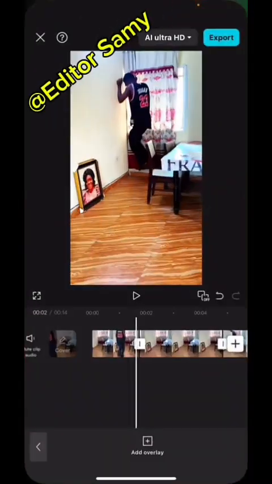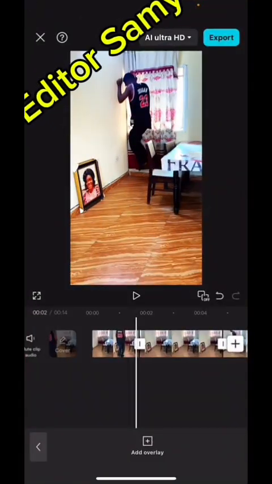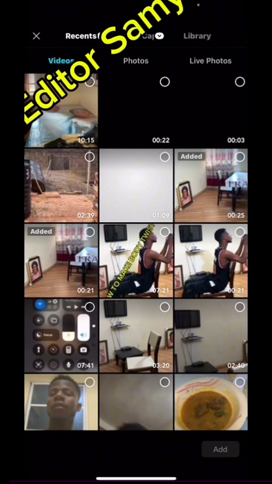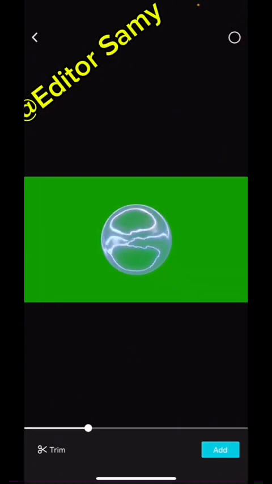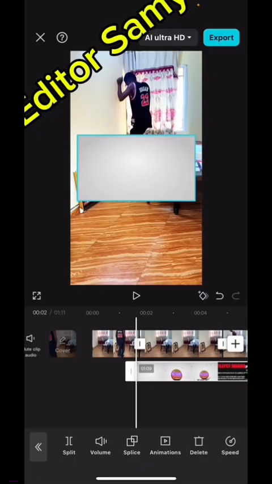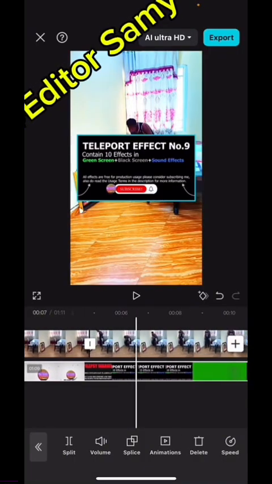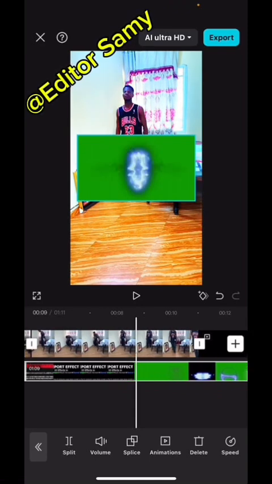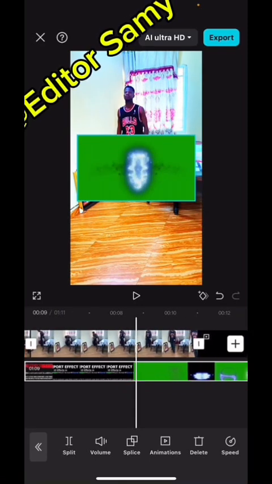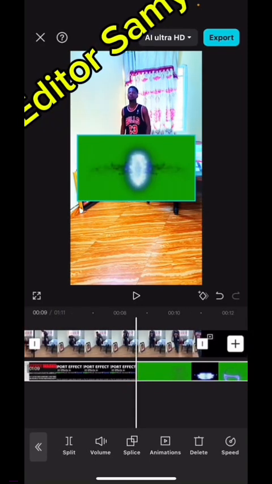So here we are in CapCut. I have downloaded the green screen effect already. So what I have to do is to add overlay. Tap on add overlay, then I select the green screen effect that I downloaded already. So this is the green effect here. Now I add. What I have to do is to look for the particular effect that I need.